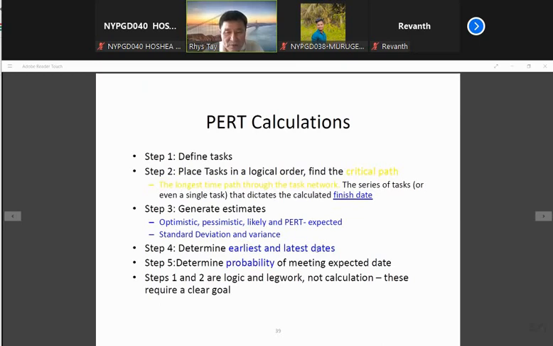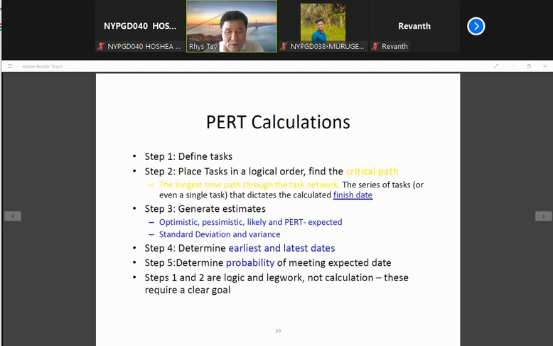This one is very important, your experience comes in to do all this. Okay. Then from the layout of the whole CPM diagram, you can estimate roughly the earliest and the latest date, and where is the float, where is the slack or the lead or the lag, right? Then determine the probability of meeting expected date.